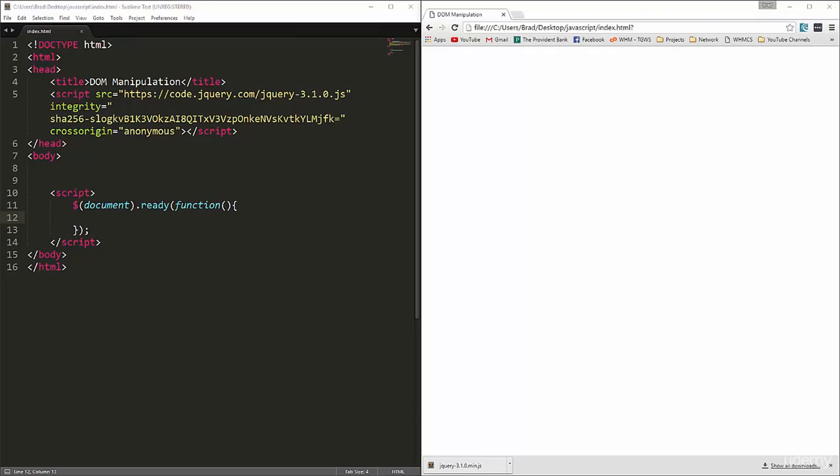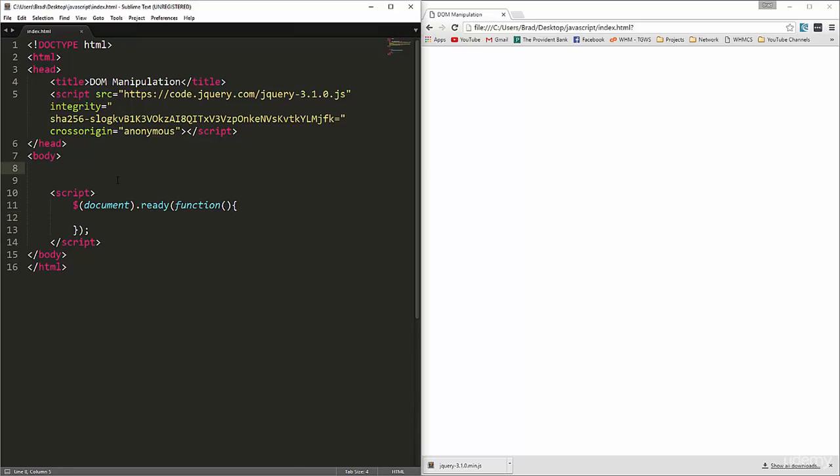In this video, we're going to really get into DOM manipulation with jQuery. The DOM is the Document Object Model, and basically just represents the map of elements on an HTML page. That includes the head and body tags, any paragraphs, headings, just anything that is in your web page. And we can add items to the DOM, we can remove, we can change them, we can add attributes, whatever it may be, we can do that with jQuery.